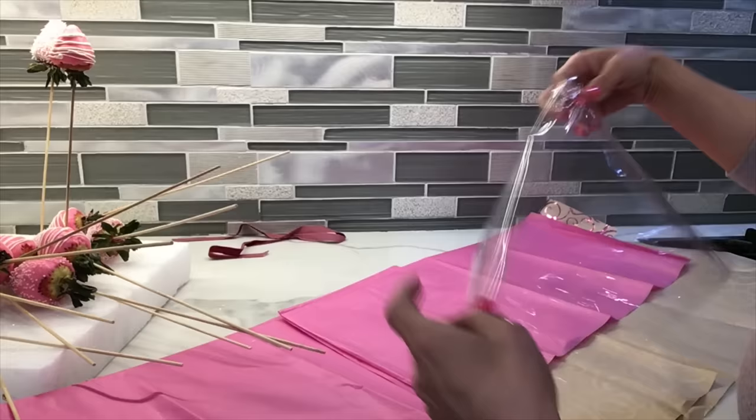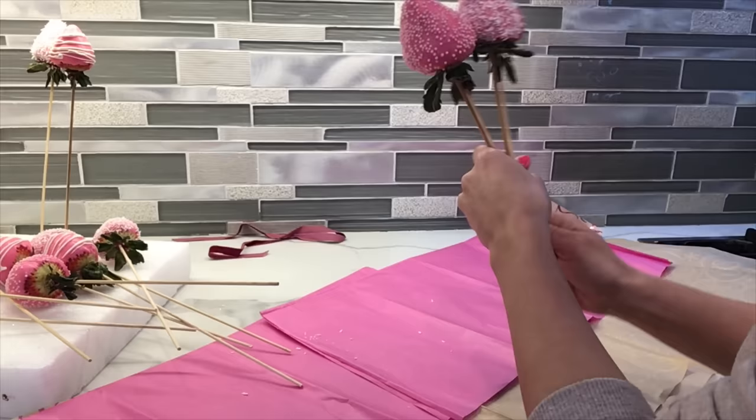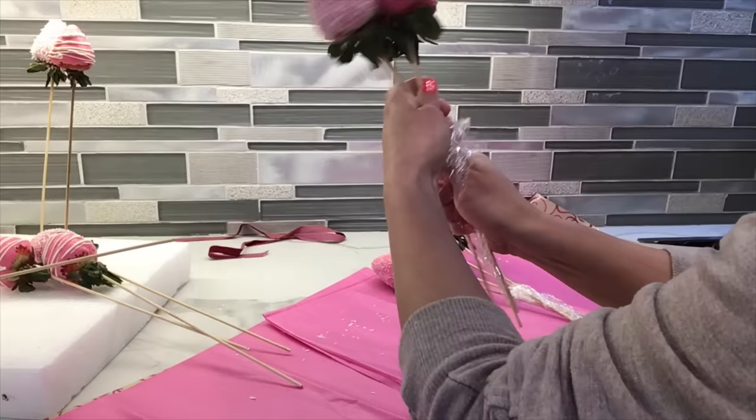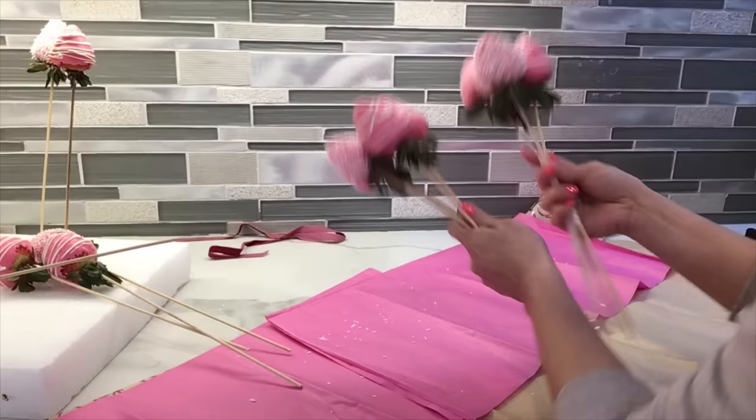Since this is a big bouquet, we're going to use this wrapping paper to make small bouquets of four strawberries each — this is gonna make it so easy to hold everything in one. We're also going to make sure that the strawberries are nice and flat on the top as much as we can.